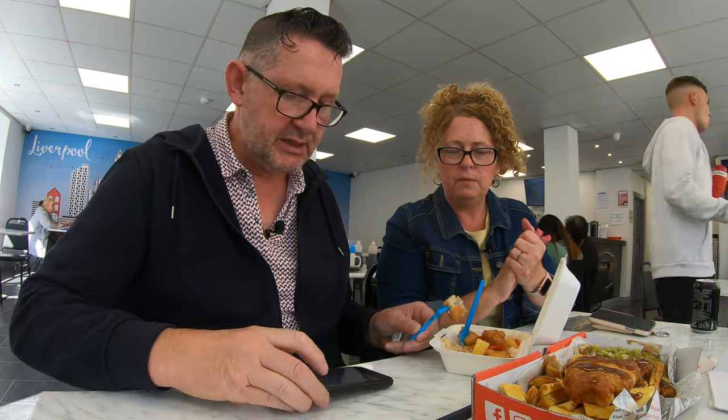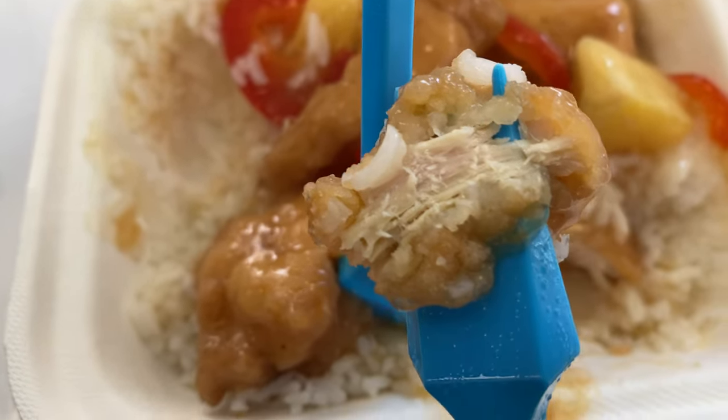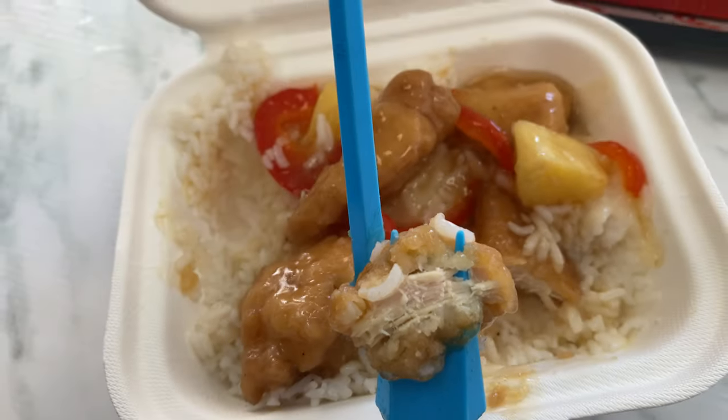Let's just see the inside. It's a nice one, chicken, but there's a lot of batter around it. There is an awful lot of batter around there. Heavily battered. Poor chicken.